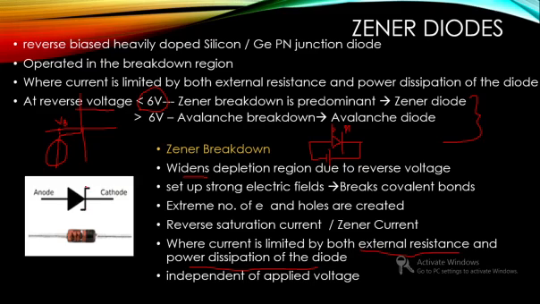And the Zener is represented in the form of a p-n junction diode itself. Only thing is that the cathode region will be represented with an inverted Z shape. Physically, you can observe this as an orange colored glassy diode, where at one side it is black in color. So the black ring will constitute the cathode region, while the other is the positive region. So you'll be using it in your practical classes.